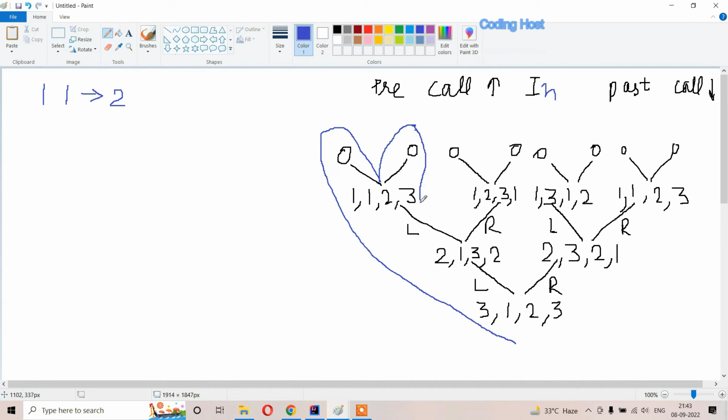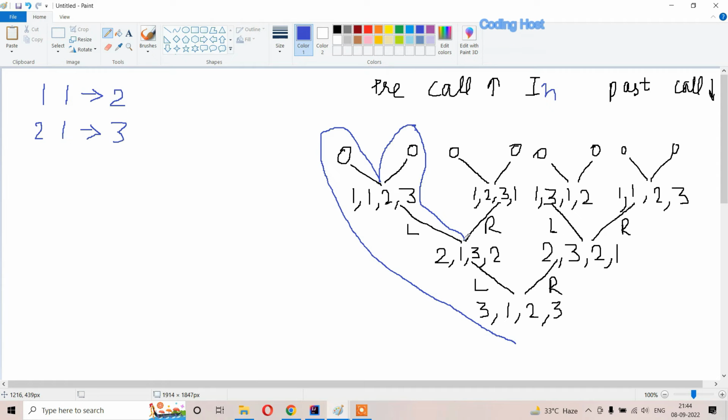So from here we will go like this, and then we will reach here. So here we also have to print the instruction, because now we are in the in call. So you can see that first we will print the number of ring, which is 2, then we have to print tower 1 and tower 2. So here tower 1 is 1, but tower 2 is 3, so it will print this instruction like this 1, and it will going to 3.